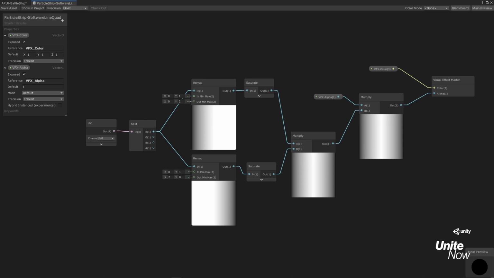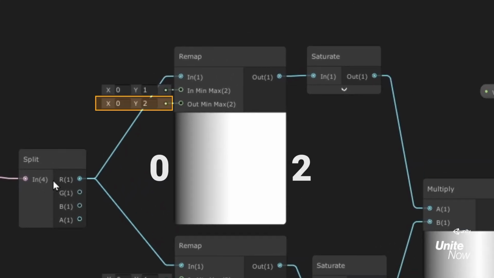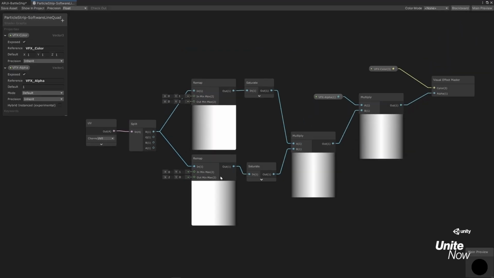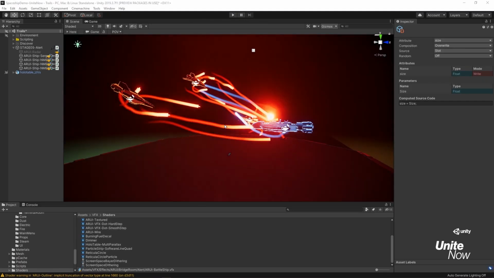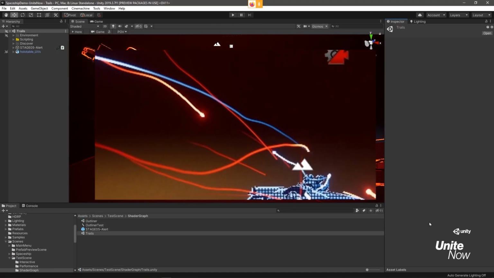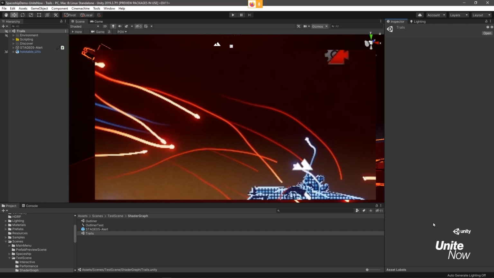The Shader Graph in itself is quite simple. It performs remapping of the U-axis, so the UVs go from 0 to 2 in one case and from 2 to 0 in another case. These two gradients are clamped into the 0 to 1 range using saturate, and then we multiply the one by the other. So the result is a reflected gradient that we multiply with the particle alpha. This gradient is then used as a lateral alpha mask for the trail so that all the edges can fade instead of clip harshly. This results in a smoother rendering that acts as anti-aliasing when used on thin trails.